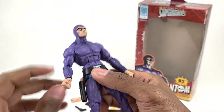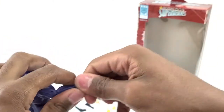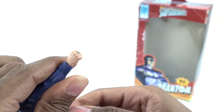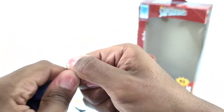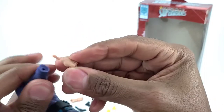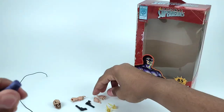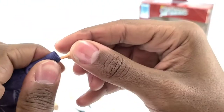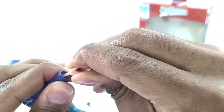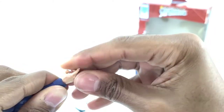All right, so now we're going to take a look at some of the additional hand pieces for additional types of poses and grips. As you can see, they should just pop out. Give them a little twist, just be a little gentle. They come right out. So we're gonna try out these nice trigger fingers, because what is the Phantom without his trusty dual pistols? And they go in very easily.